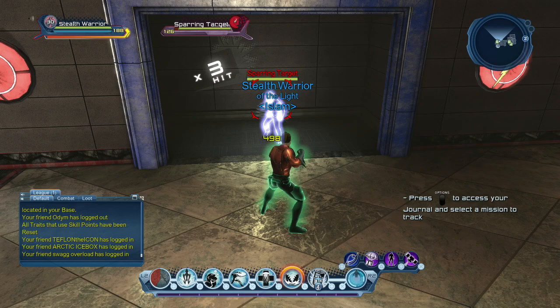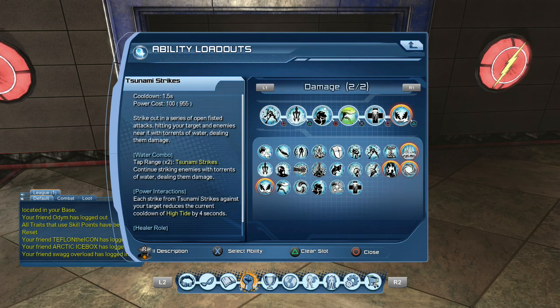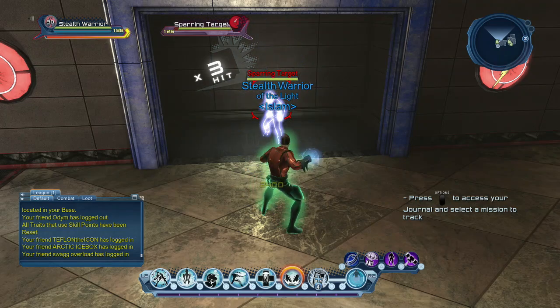Now if you don't know how I just did that combo, most people know, but if you look at Tsunami Strikes, it says tap range ×2 on the water combo. So once you use the power, you then tap triangle twice. This is how it would look. I use it, I tap triangle once, twice.